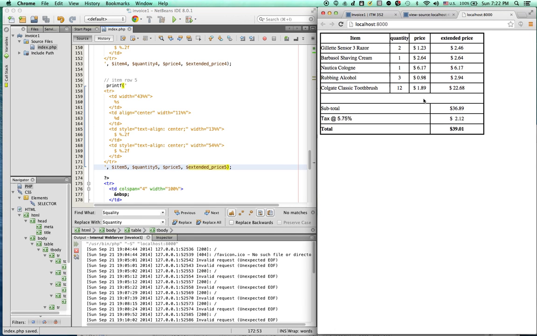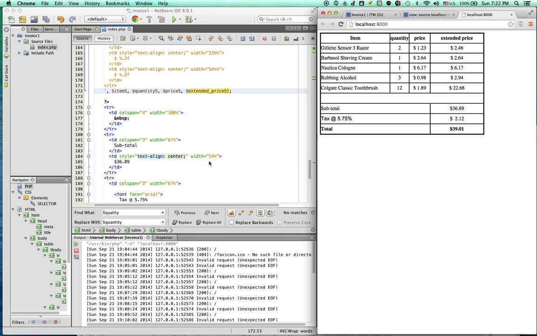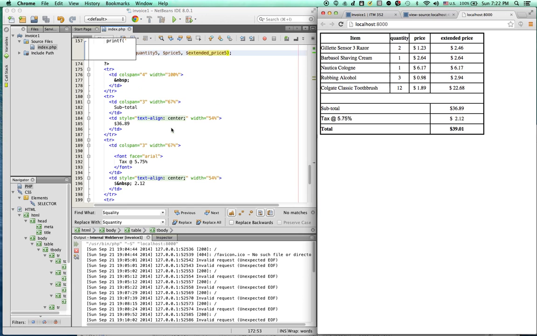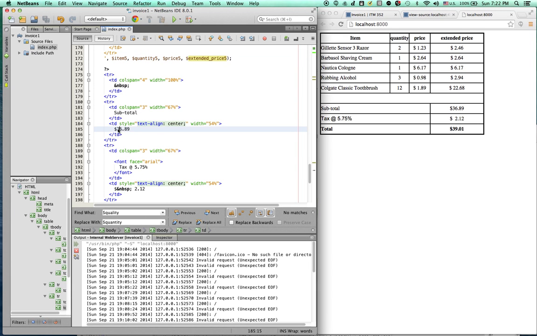All looks beautiful. Now all we have to do is get these things to print out correctly, and that should be pretty easy. Those are all right over here. And so I just need to change the subtotal here to just print out PHP. Let's open up PHP. Notice again, we've closed PHP.